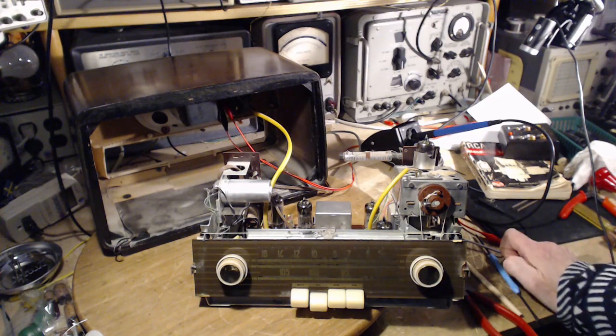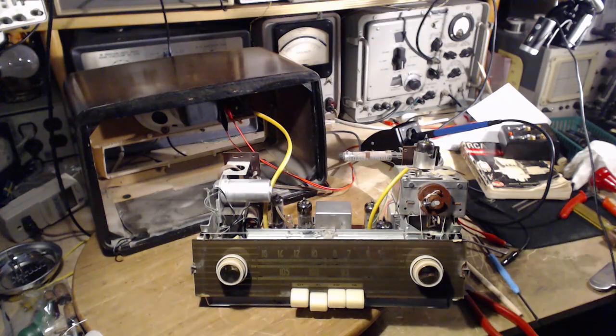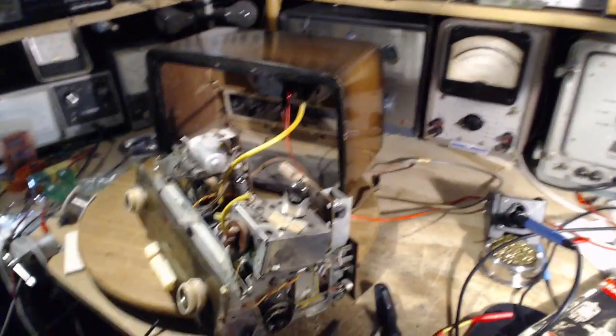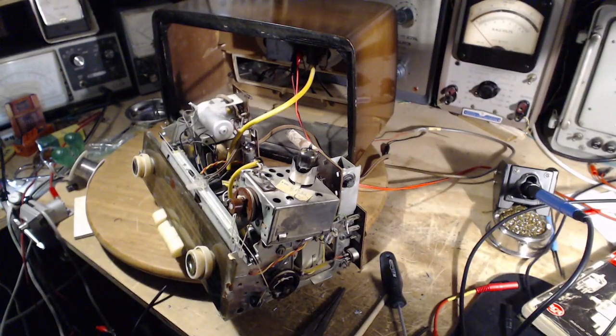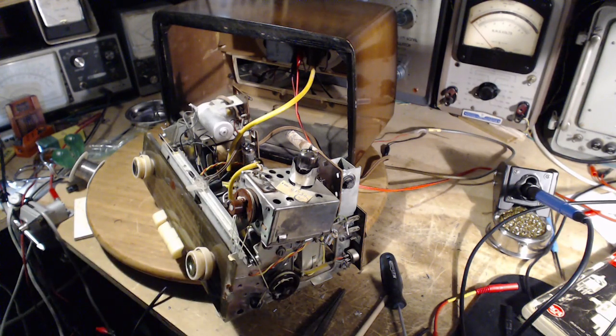So tomorrow I'm going to work on another radio. I think I've had it with this one. Hi. That's my answer to that right there. Jim, what's wrong with this radio? I don't know. I don't know. Something serious. So, yeah. That's enough for this for now, or I'm going to start losing my religion here.